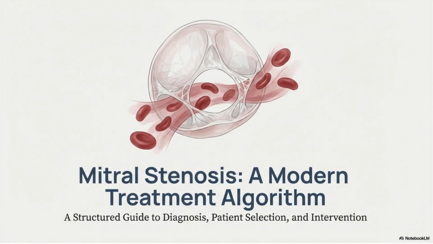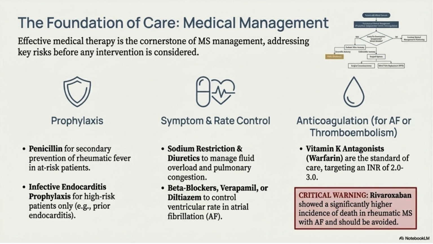Okay, once mitral stenosis is confirmed and quantified, we move into treatment, starting with prevention and medical management. Prevention is the bedrock, especially in high-risk populations. For patients who've had rheumatic fever, penicillin prophylaxis for secondary prevention is absolutely vital. It stops the recurrent infections that trigger more inflammation and worsen the valve damage over time.